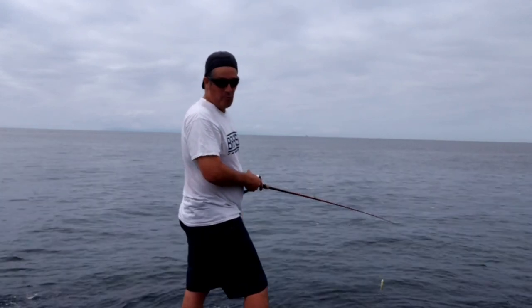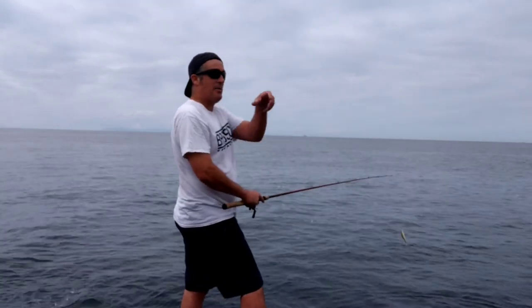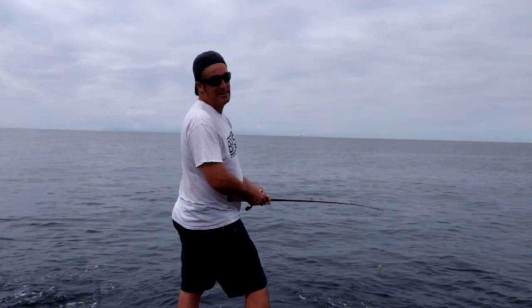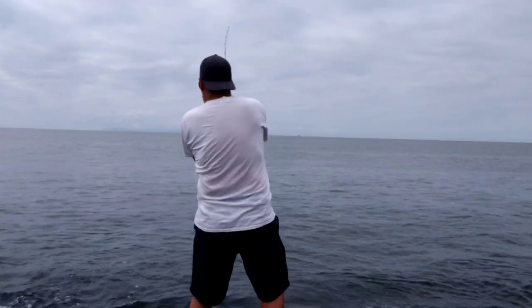Man, that calico came right up after it. I saw him, he came up and he missed it. But man, that was a good one. See if I can get him to bite it.